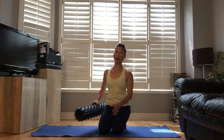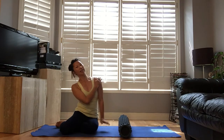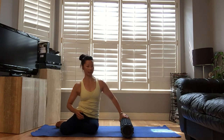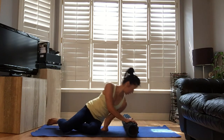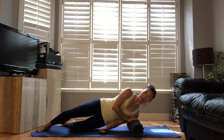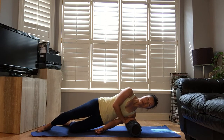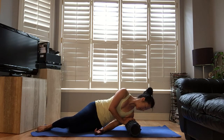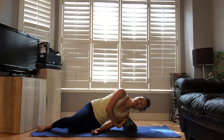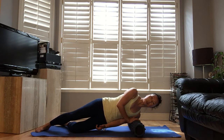Let's move on to the upper body. I like to start with the side of your shoulder — the middle deltoid. Lie down on it. If you can, bring your bum up to give yourself a little more pressure on the shoulder. If that's too much, that's okay. I like to find a spot and just lie on it, but if you like, you can roll it too.